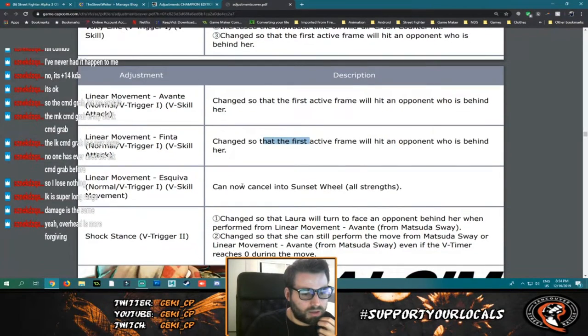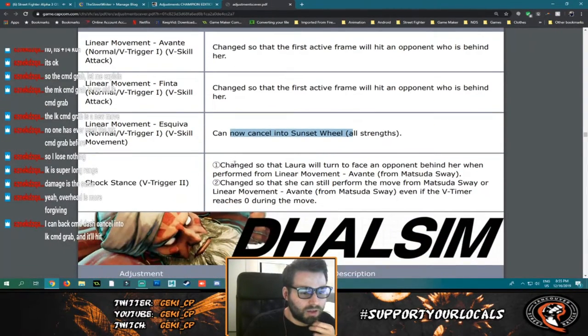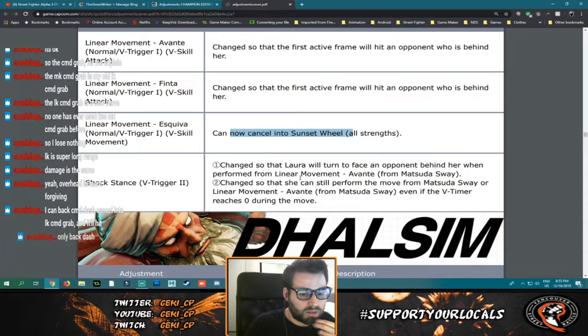That's interesting. Can now cancel into Sunset Wheel. Oh, damn, so she can dash and then cancel immediately. That's pretty good. Shock Stance: change to the lower return to face the opponent behind her when she's performed linear movement Avante from Sway. Change so that she can still perform the move from Masuda Sway or linear movement.